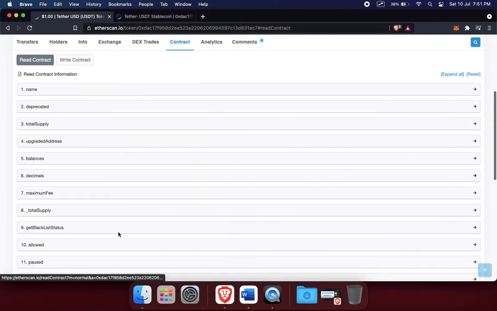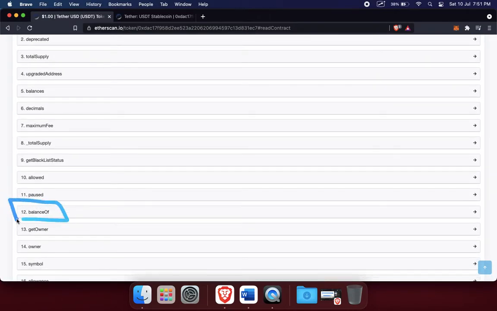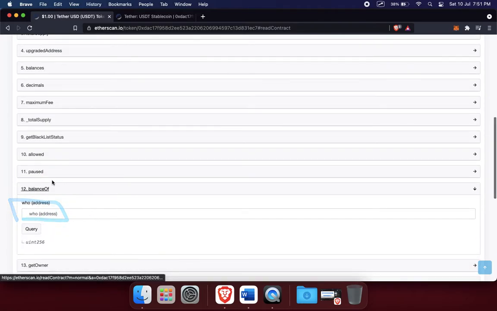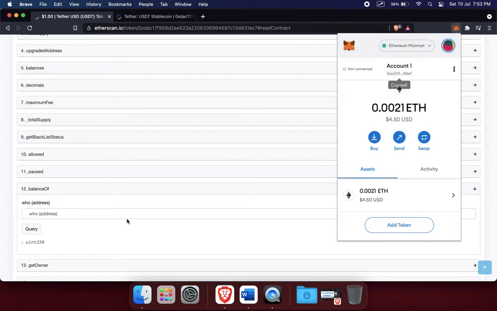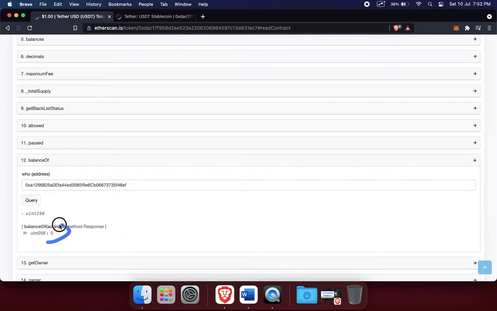A very simple way is you look at balanceOf, right? This is the easiest one that I know of, which is balanceOf. What it's basically saying is that this allows you to find out the balance of anybody's address. So let's say, for example, I open my MetaMask and I copy my address to the clipboard. Now I don't have any Tether, so it should say 0. I'm going to click query right over here. It should say 0, and it does say 0, right? Because I don't have any Tether in my MetaMask at the moment. If you had any, you can use this method, type it in, and you should see your amount.